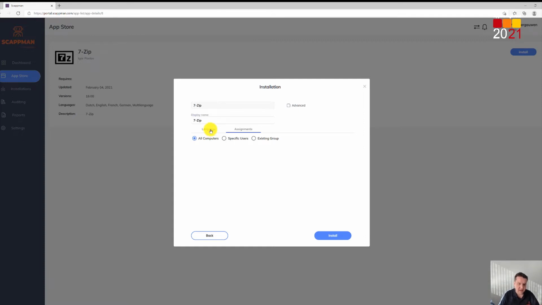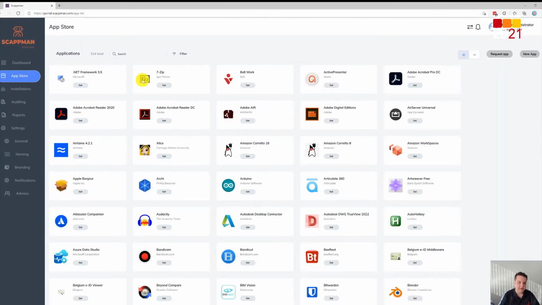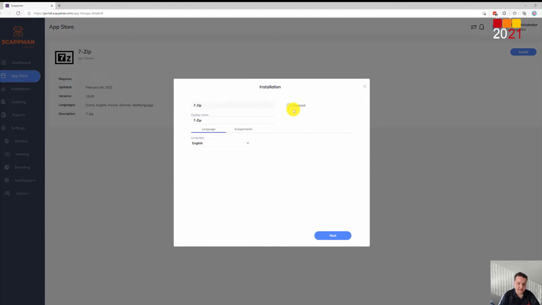This is the basic UI, but of course there's also an advanced UI, which I will explain on a different tenant that already has a bit of history that will make it more interesting. So we'll go again to 7-Zip, we'll install it, and we'll immediately go to the advanced part where you can, first of all, select the bitness that you want for the application. The logic there is if we download it from the vendor website and the default is 64-bit, then we will also default to 64-bit. But if there is a 32-bit version available, we will also make that available for you should you want to install a 32-bit version. Secondly, you can configure dependencies.